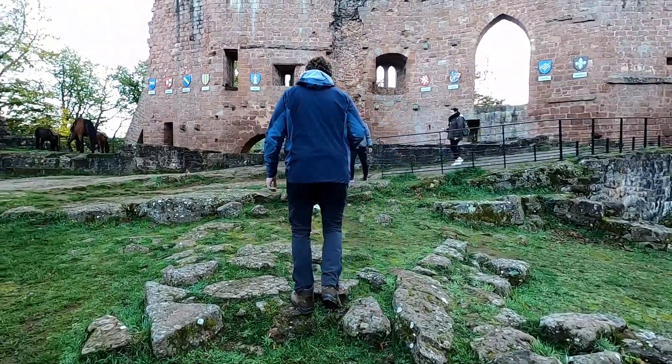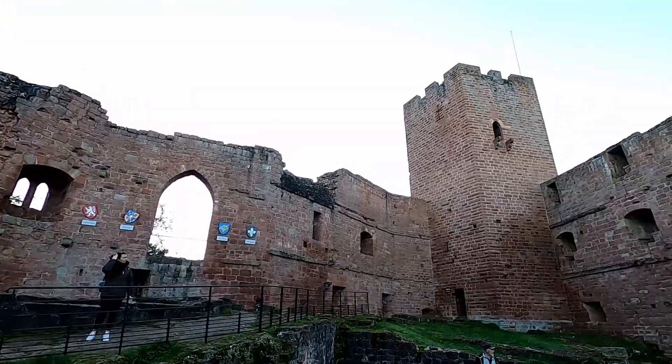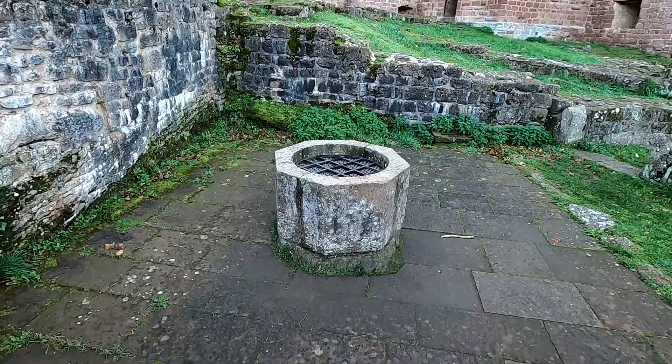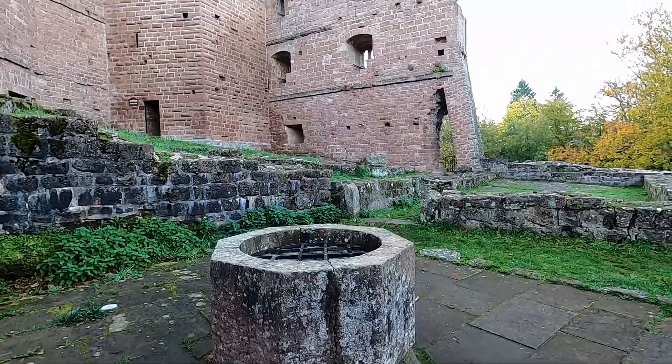In the 17th century, during the reign of Louis XIV, the French army was stationed in the castle. A new access ramp was built in the ditch. However, they did a lot more bad than good to the castle, because when they left, they dismantled the northern chapel tower and many of the walls.